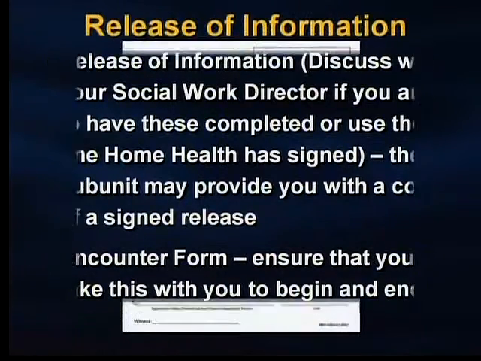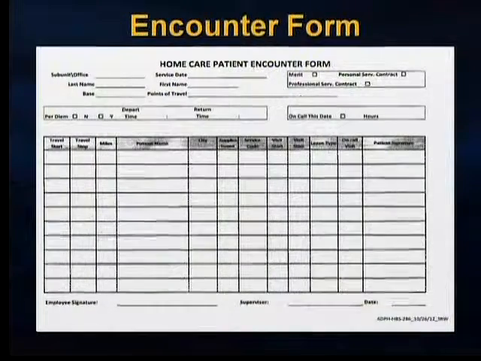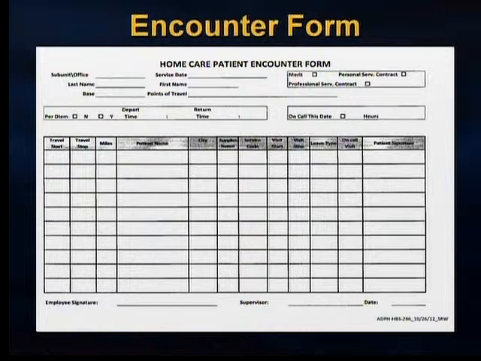This is a copy of the release of information, what you will be getting from the home care. Either they will give you a copy or you'll get this form signed. If you take a copy yourself, you can order them from the warehouse. And this is just a picture of the encounter form where you will have the time and travel documented for your visit.